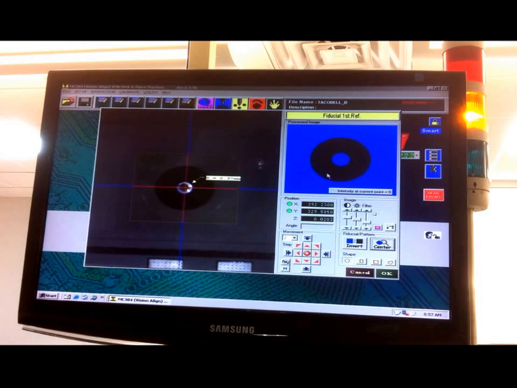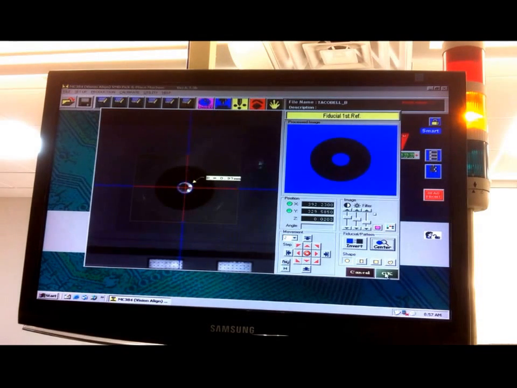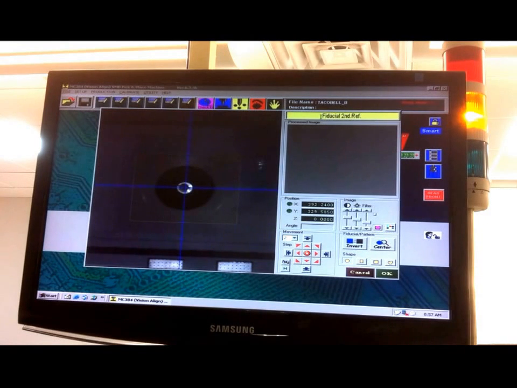So you see this is the processed image, this is what the machine sees the fiducial like. If you have a lot of dark spots, you can change it through the image settings over here: the brightness, contrast and filter. I'm happy with whatever it is right now, because I can see a dark blue dot. So I say okay, and every time before you show it, just see here what it is asking to show.